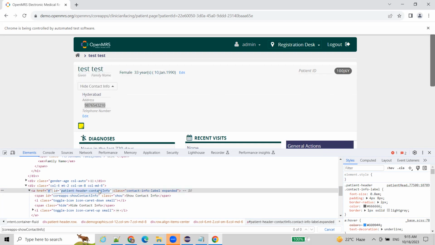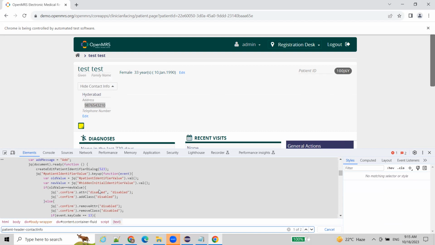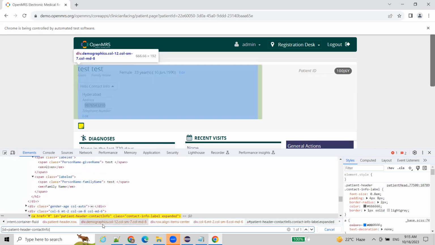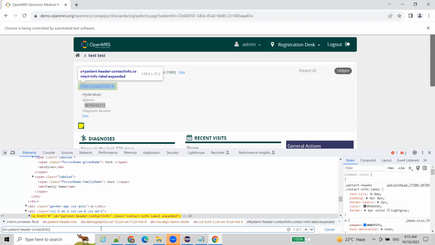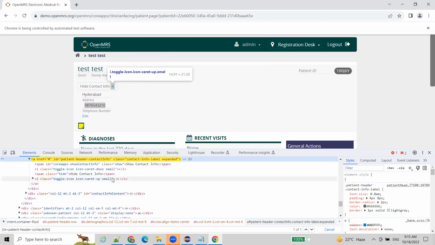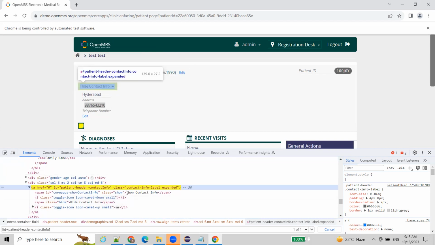First we have to identify this anchor tag element, with ID equals to 1. We have to identify this element and read this class property. If it has expanded, it means it is already expanded. If it doesn't contain expanded, we have to click on this particular element, then take the phone number.